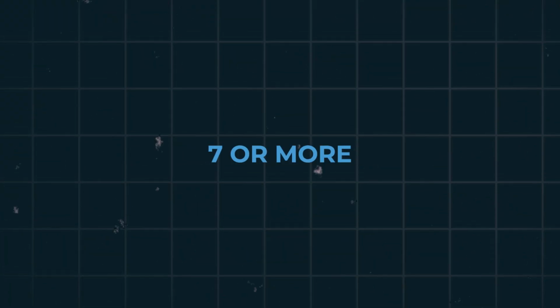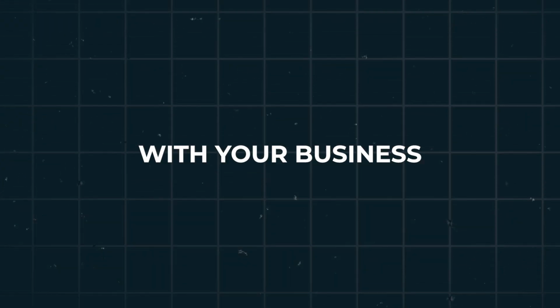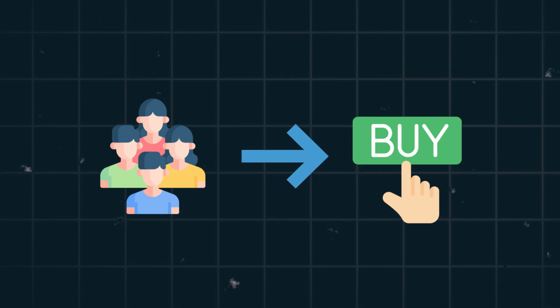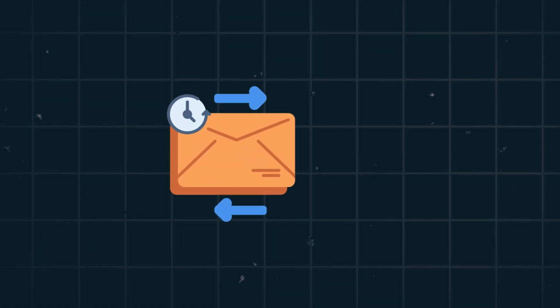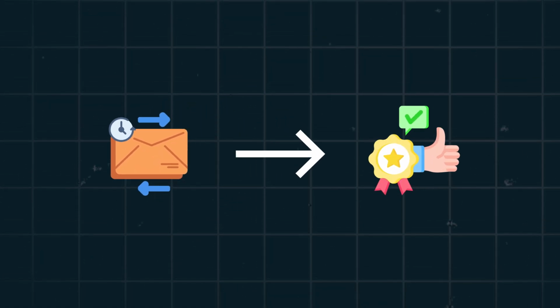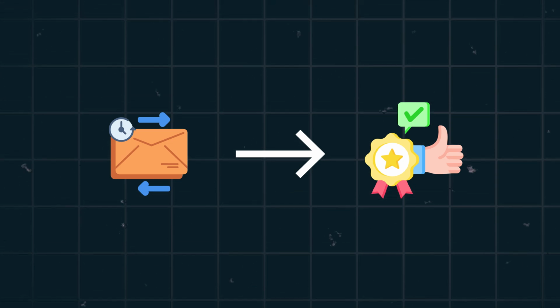But this is not where the automations end. If you've watched our channel for a while, you know that statistically people on average need to have 7 or more touch points with your business before they feel comfortable and confident enough to buy from you. And the higher your price point, the more that tends to be true. So while Facebook takes care of this initial interaction, you want to set up more messenger automations to further establish brand trust and nurture them into a sale.